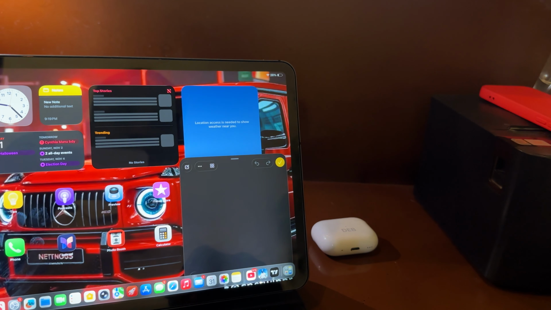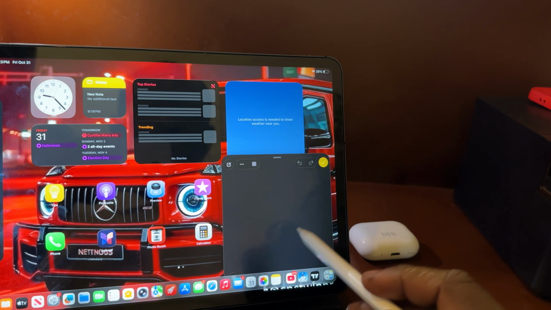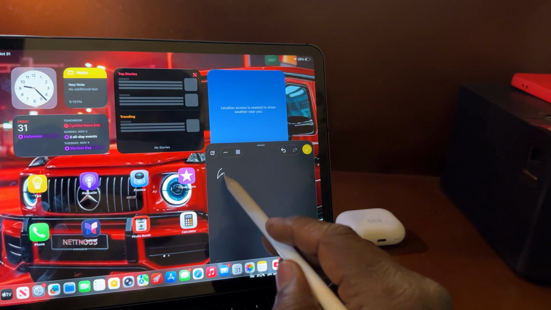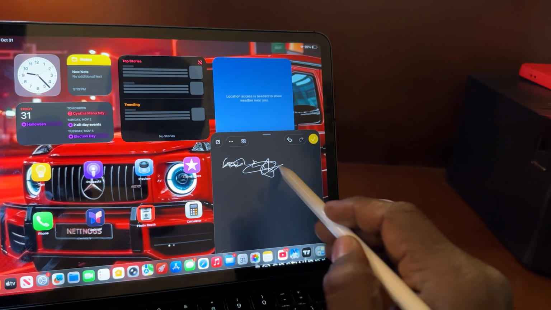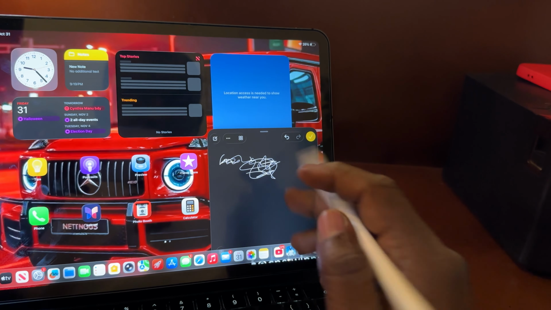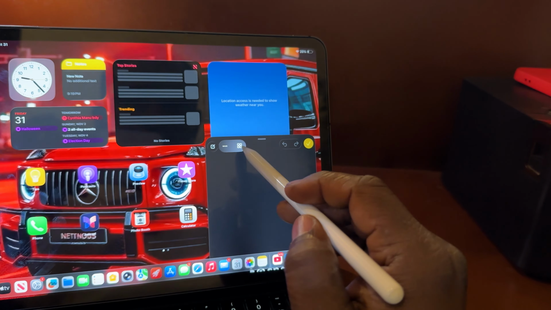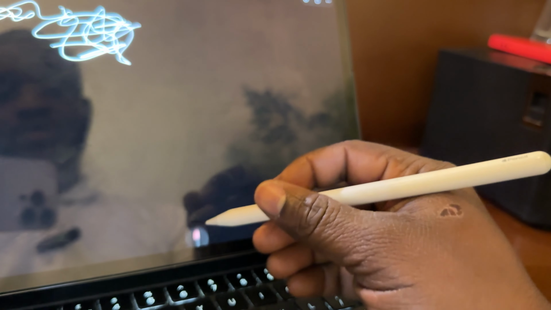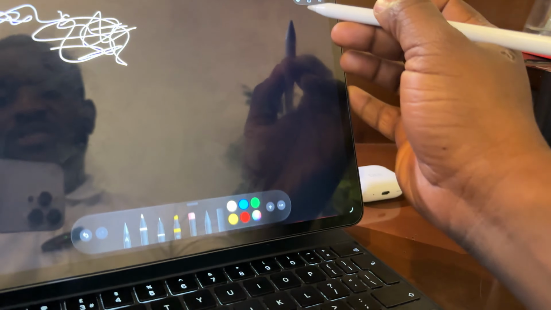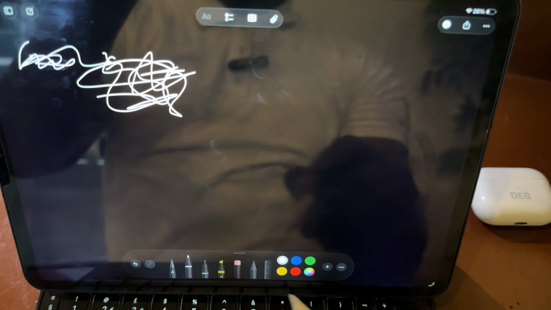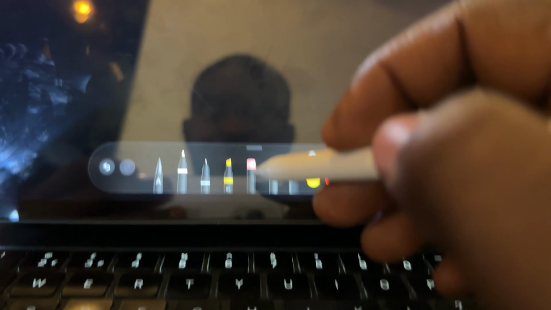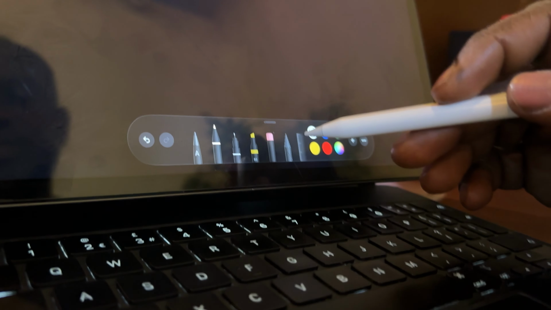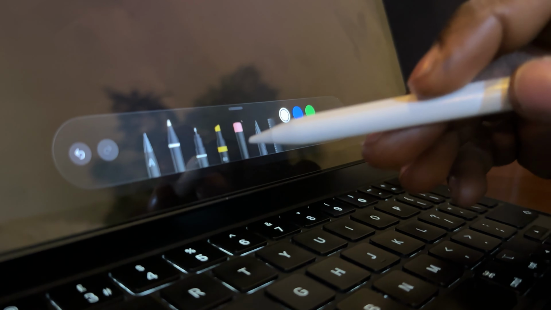and then when you pull it like this, it also brings the note for you to be able to start writing. If you want to create a new note, you can just start creating a new note from the pencil here. So when we go into the notes, we can just open the note wide. When you double tap here, it brings you the eraser, and meanwhile the tool button is actually here. So whatever you want to do, you just pull it up there, and then you see the options you have from the button here, and then you can just select which one you would like to use, you want to write.